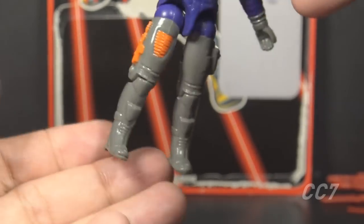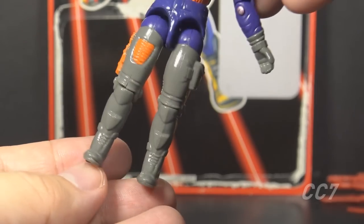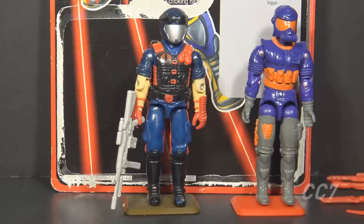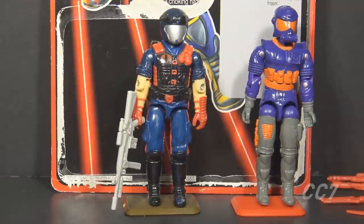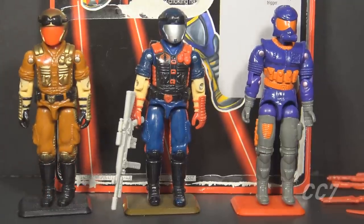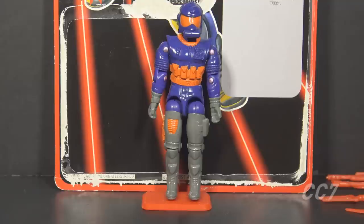The legs are really not bad — pretty well sculpted. The colors go well enough together. This Viper is very plain in comparison with earlier versions. The sculpt has some oddities, but it's generally pretty good. The details are fine, but the colors are underwhelming. There are only three colors: base purple plastic, orange, and gray. Even the Sonic Fighters Viper, the simplest of the vintage Vipers using that mold, had more colors than that. My impression is that it's not bad, it's just underwhelming. But this is the Cobra Viper — a very important figure — so for the Viper to be underwhelming is kind of bad.